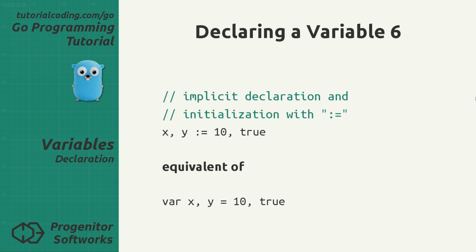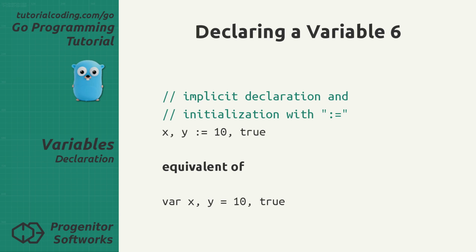You can even drop the var keyword. To do this, you will need to use the := operator that allows you to shorten variable declarations. At least one, but not all variables on the left side of this operator must be new. It works the same way as declaring a variable with the var keyword, initializing it and omitting the type.